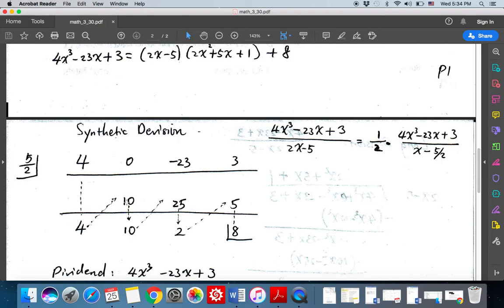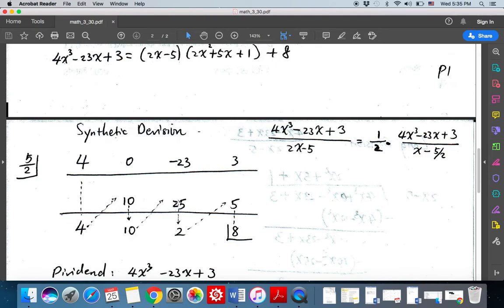And then use 10 to add with 0. That's going to give me 10. And then bring this down. Okay. And then I use 10 to multiply with the 0 of the divisor again. So 10 times 5 half, that's going to give me 25. And I bring it up to the line again. That gives me 25.